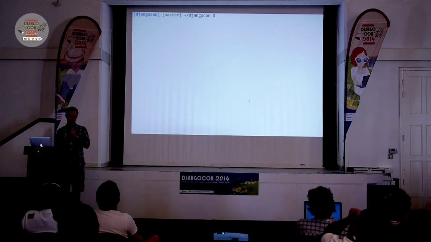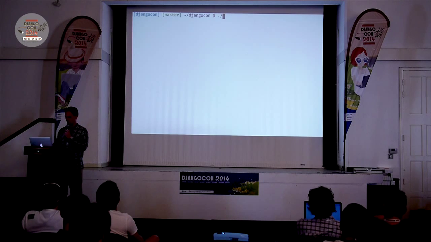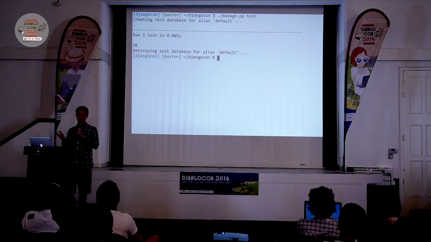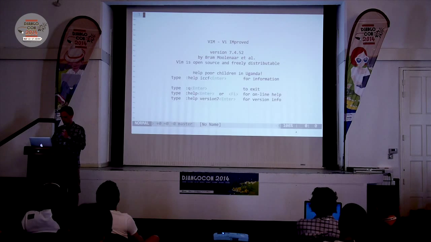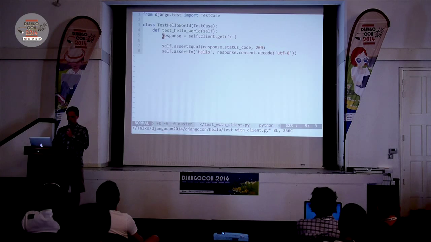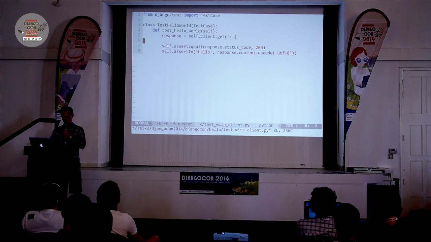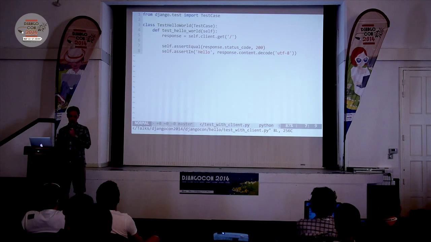So this is a very simple Django application. It has one test that you can run as usual with the manage.py test command. There's one test. This is a standard Django test case test, and I'm going to change it to the Pytest style. This is what it actually does: it's using the test client to make a request and checking that it's the correct status code, and it checks for the content, that the label is part of the content of the module.